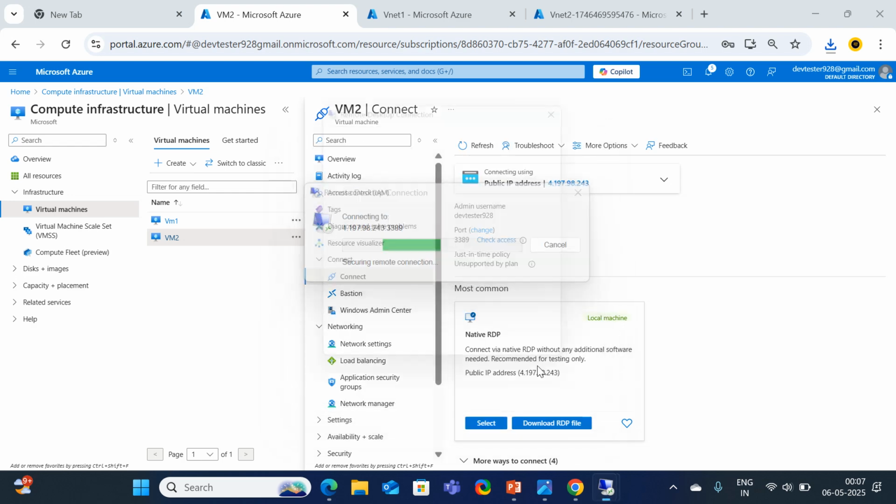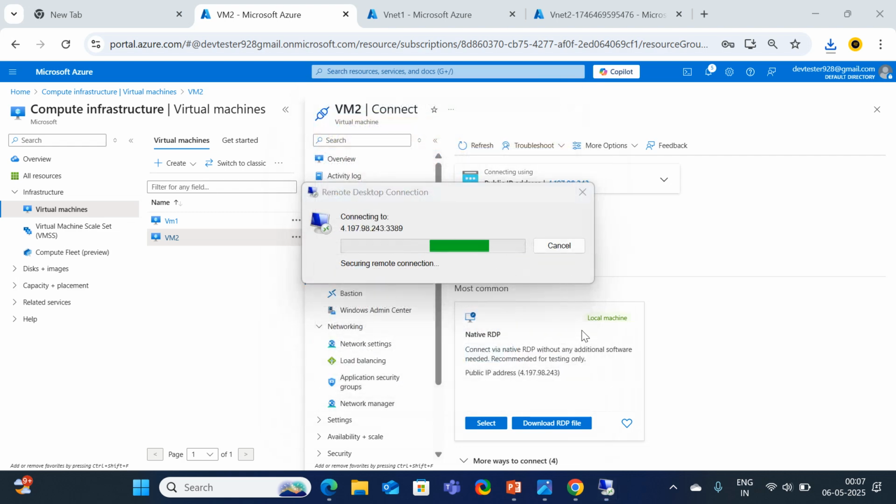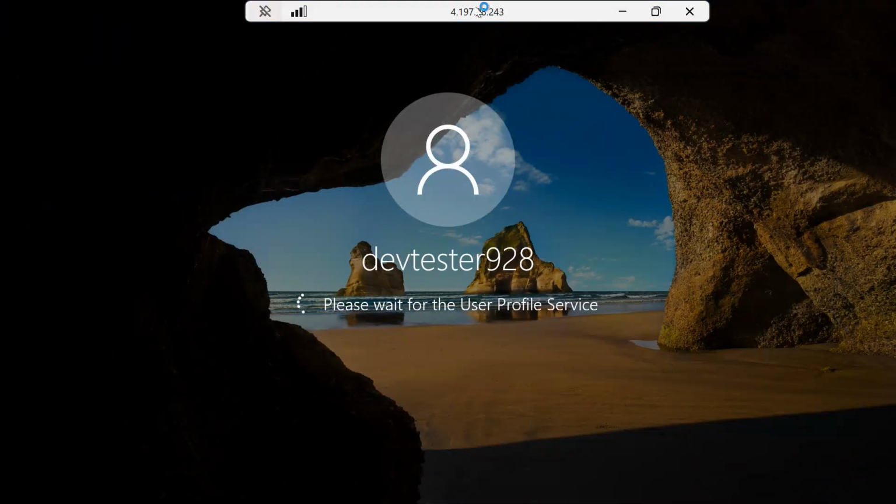Click on yes, then you will be able to connect to VM2. You just need to disable the firewall using firewall.cpl, because sometimes the firewall blocks the response.